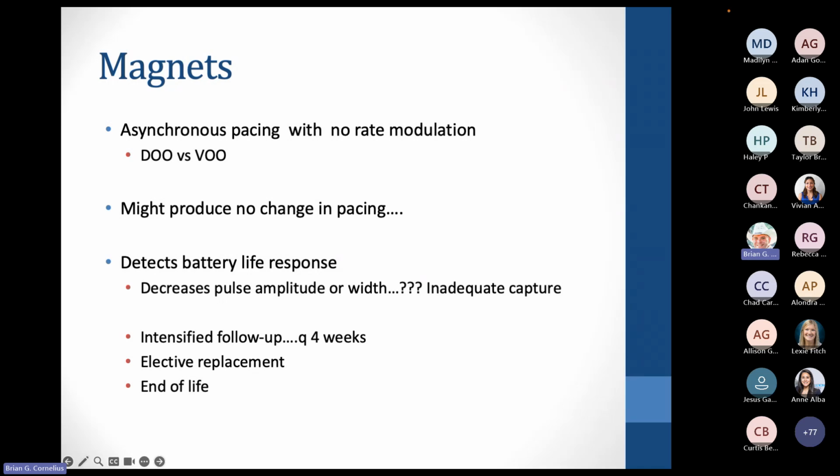If you put a magnet on there, it's probably a good idea to have somebody come evaluate the device afterwards. It's also a good idea, if you don't know what's going to happen, that you get the EP service or the cardiologist that put the device in to give you recommendations beforehand. Because they know the device, and they may just tell you to talk to the company representative, or they may provide some clear guidance for you. This is what you need to do with our device. So just make sure somebody's paying attention to it.